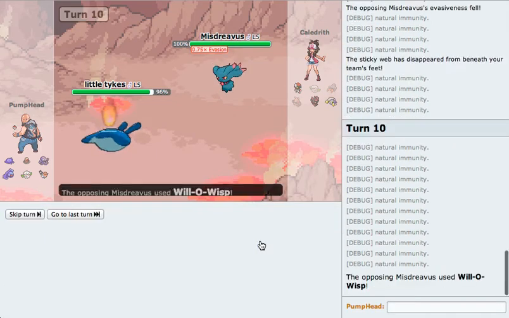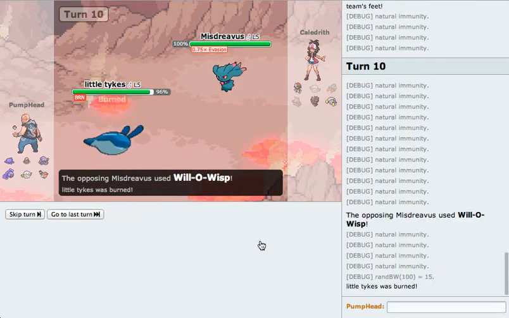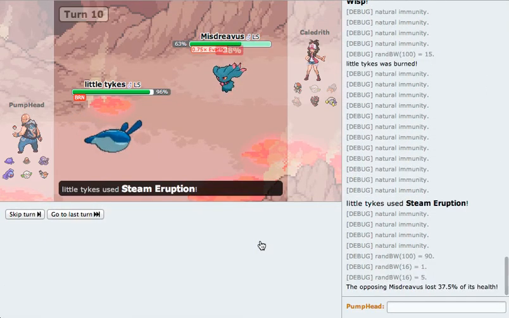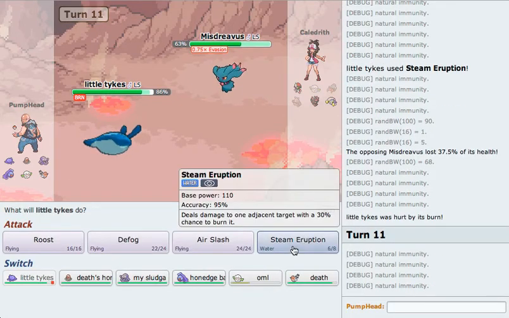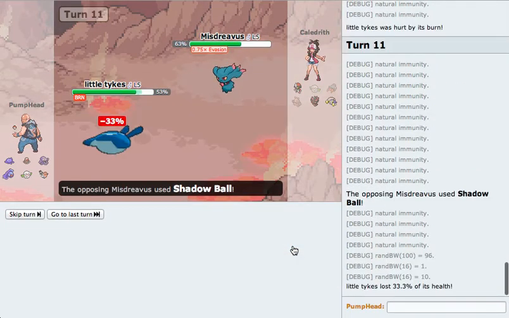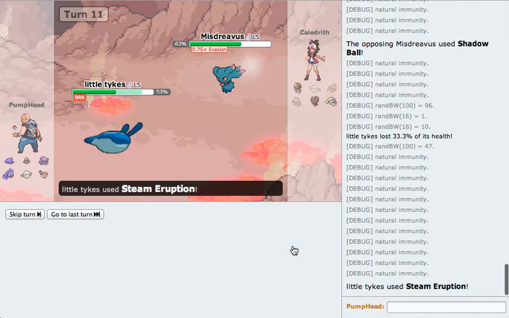So I'm gonna go for the Steam Eruption again. Goes for the Will-O-Wisp, just try to get off residual, and Steam Eruption comes in. It's basic. If you don't know, Steam Eruption's basically Scald, and it can do damage to adjacent targets for doubles, but that doesn't really matter for Little Cup.